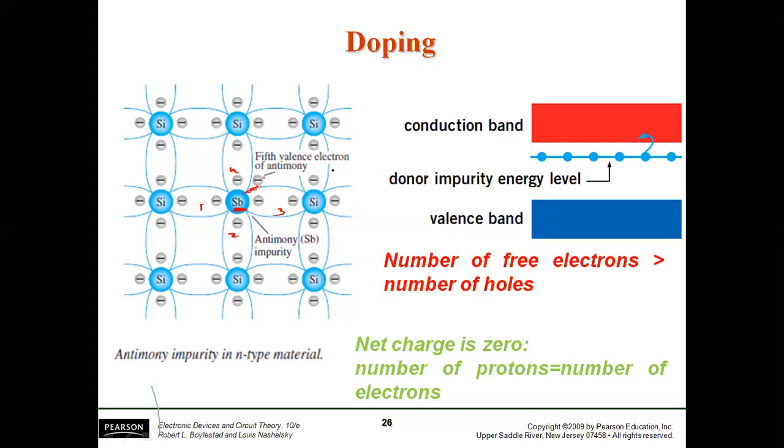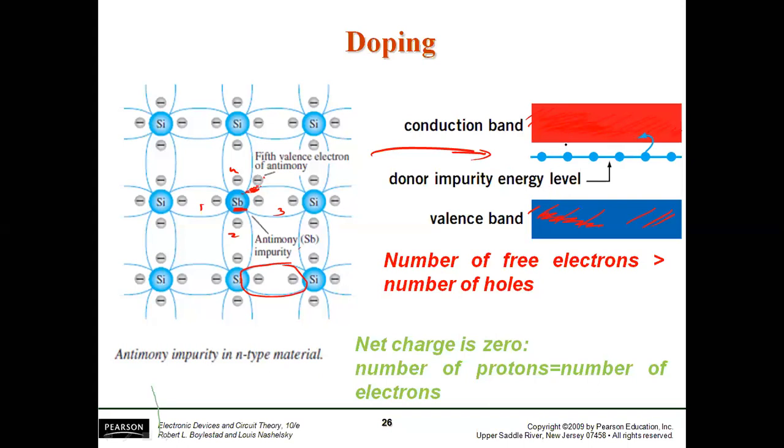Okay, so now coming back to this energy band diagram. The valence band represents electrons that are in a bond, with the lowest amount of energy. If the electron is entirely free, then we say that this electron is in the conduction band, with the highest amount of energy. What about the energy level of this loosely bound electron? It is neither in a bond, so we cannot say it is in the valence band, nor is it in a completely free state, so we cannot say it is in the conduction band. So its energy level will be somewhere in between.